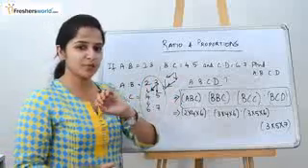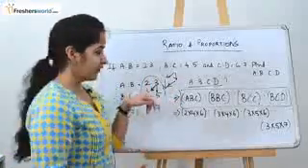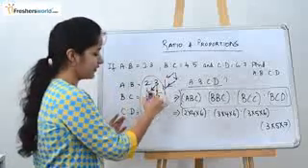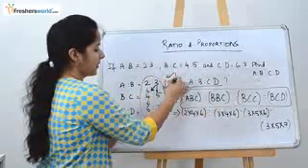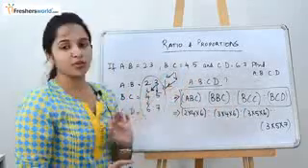So we know that in A is to B is to C, we took an inverted N, and for this I told you for the extremes, you have to multiply it vertically, and for the middle both, you have to know how the arrows are going. So once you know this, it will be easy for you to find it.